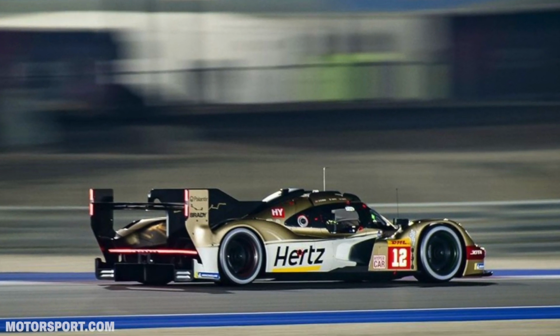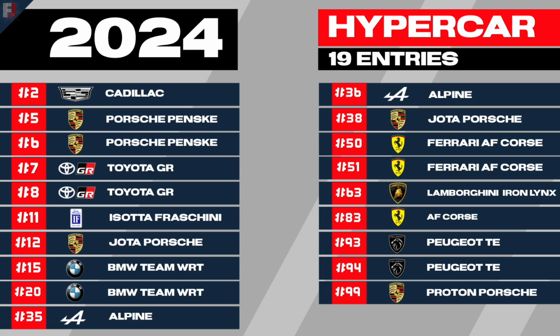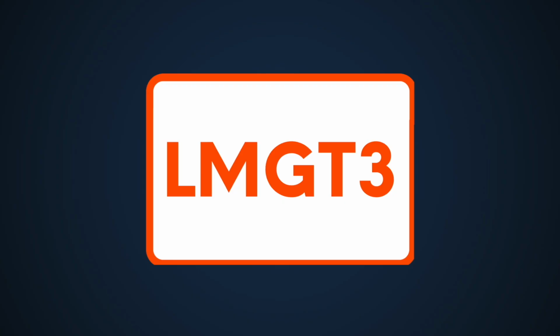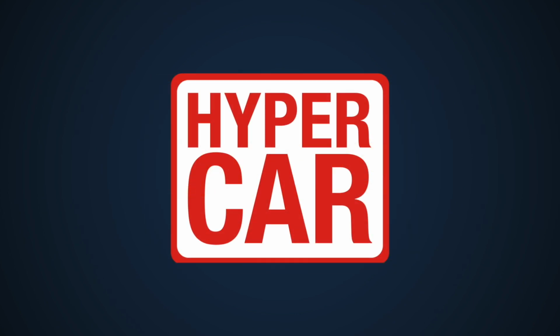And with this ever-expanding hypercar grid, this means we will see a total of 19 entries for the first event in 2024. This is also a record-sized grid for hypercar. We've never seen this amount of entries in a single event, and we still haven't arrived at the 24 Hours of Le Mans yet. Ultimately, the grids in LMGT3 and hypercar combine to create a magnificent 37-car grid in this 10-hour endurance race in Qatar.